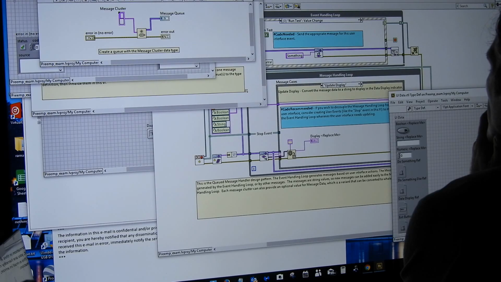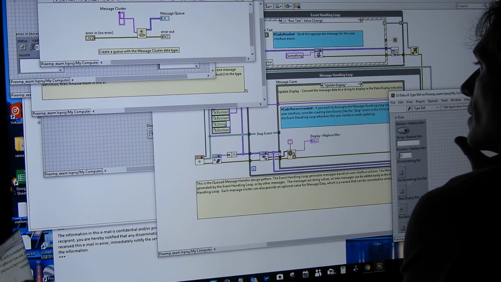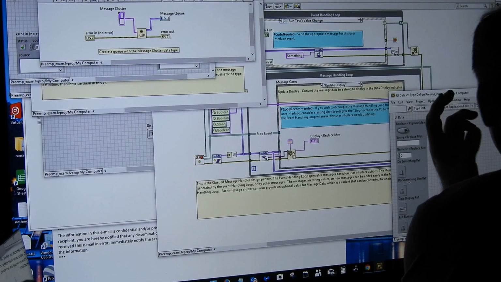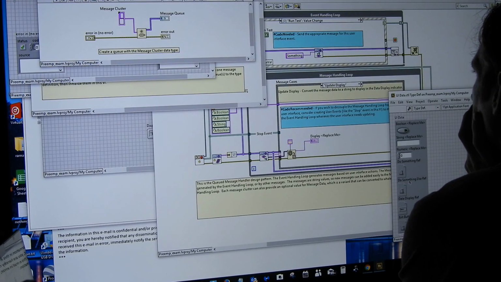Message cluster. What is the difference between a message cluster... Okay, so evidently they're passing the message cluster, they're passing messages. Oh, okay, well that's why it's called a message handler.